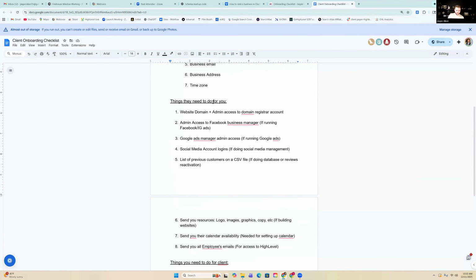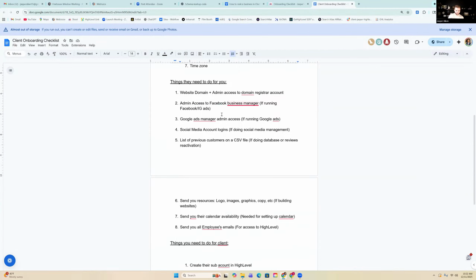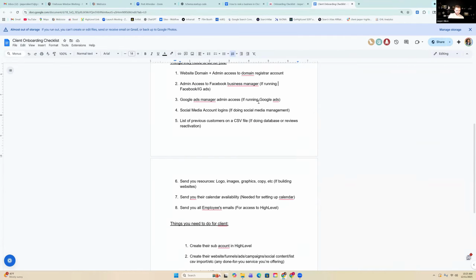Then there are things we'll need access to from them, like their website domain. Like I said, we'll need admin access to their domain registrar. If you're running Facebook or Instagram ads, you'll need admin access to their Facebook business manager or ads manager. Now it's called Meta Business Suite, I think. If you're running Google ads, you'll need admin access to their Google Ads Manager.